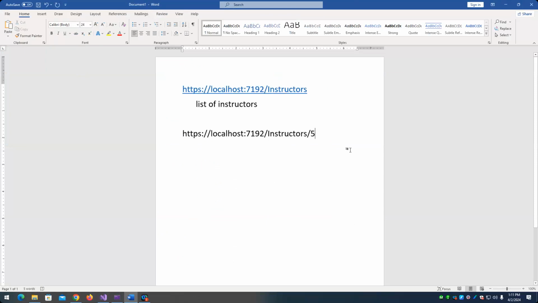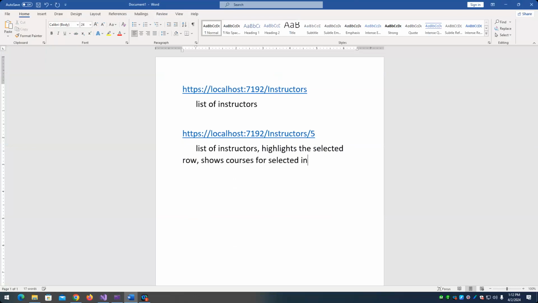We could go one more level deep, and this shows a list of instructors. Highlights the selected row. Shows courses for selected instructor.